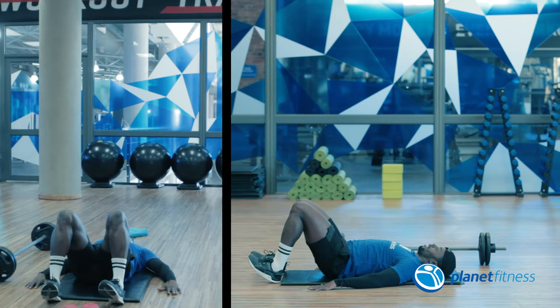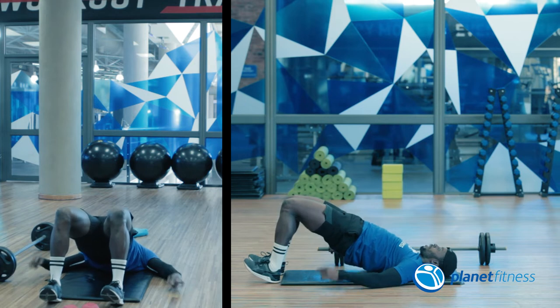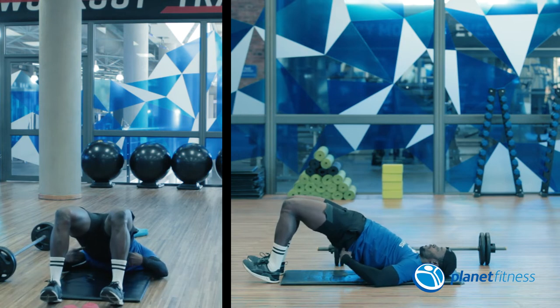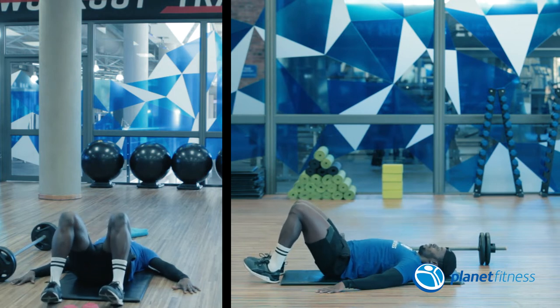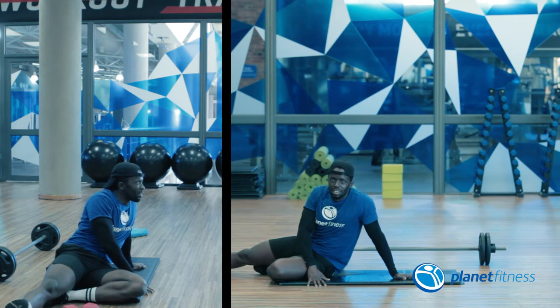Don't forget that breathing. Don't forget squeezing those glutes. Make sure you get full contraction. Nice and easy. If you want to make it more difficult, hold it for a couple of seconds at the top. 1, 2, 3, and down. Nice and easy. 1, 2, 3, and down. Big squeeze. The most important is that big squeeze of the glutes, the bum. And that is your glute bridge, guys. Catch yourself for a 30 second breather.